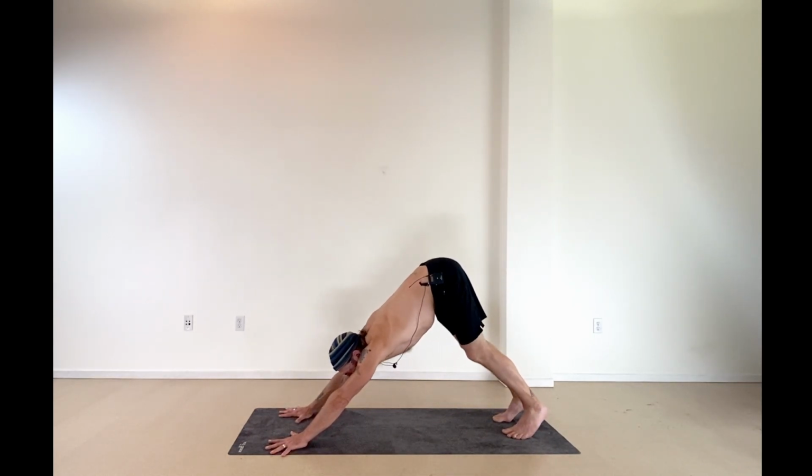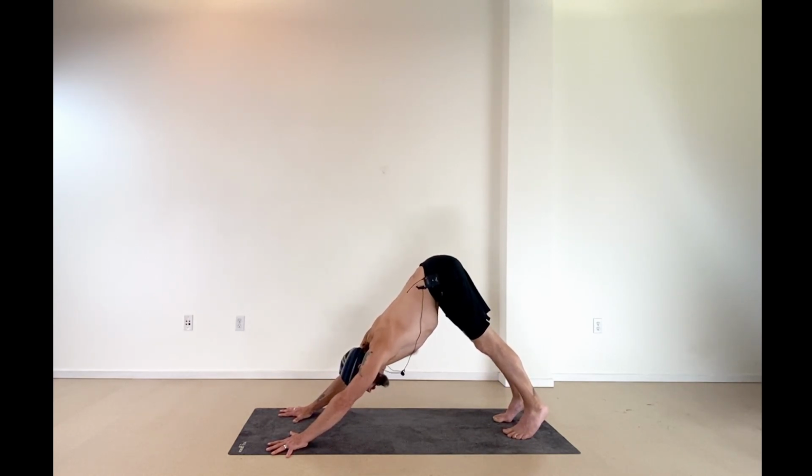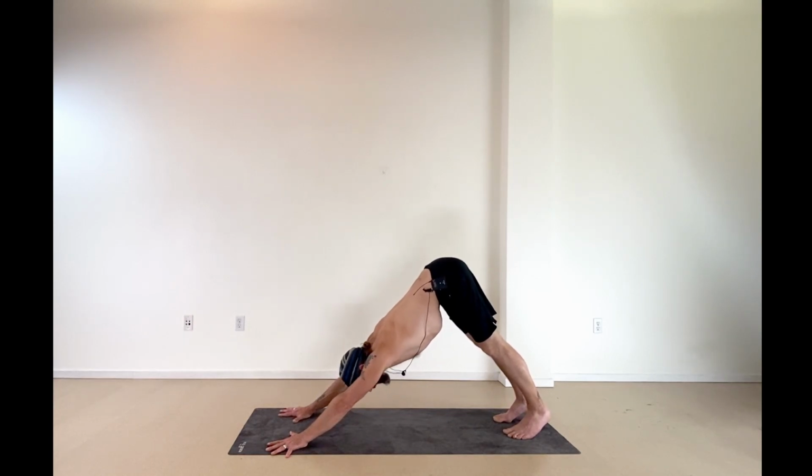So hands about shoulder width distance apart, flatten your palms. Now you want to feel some weight toward the base of your thumbs, keep in mind, so truly keep your hands flat. And then sink your chest low to the floor. Now even as your chest sinks down, press your hips up as high toward the ceiling as you can, and you're reaching through the hips to extend the upper body as long as you can from the wrist creases through to the hips. Try to keep the upper body in one long line. Hold some tension through your belly and around your ribs.